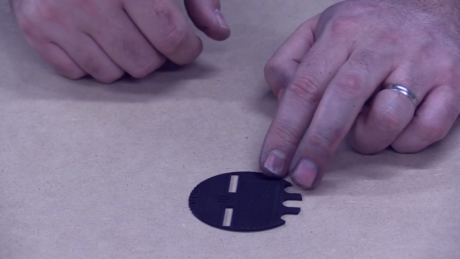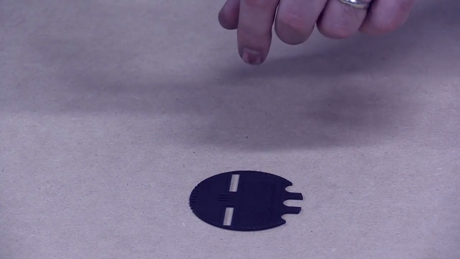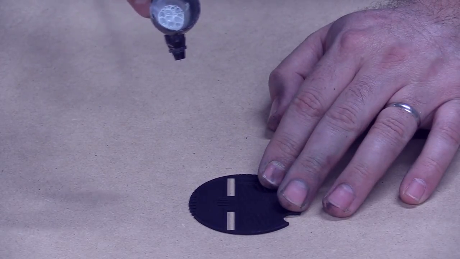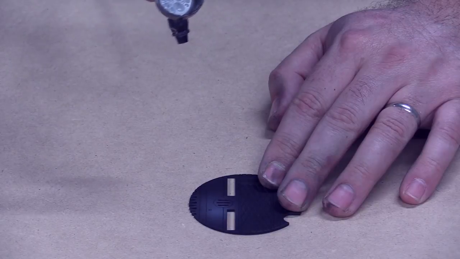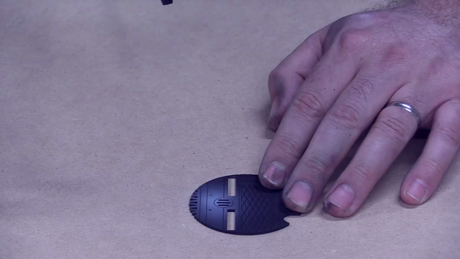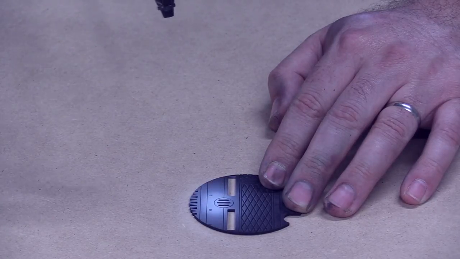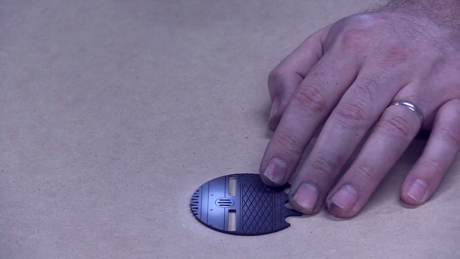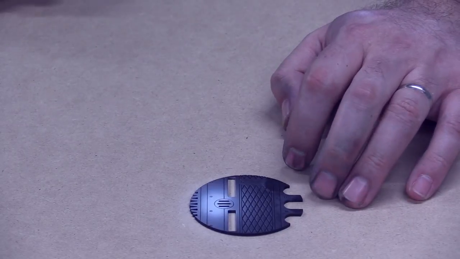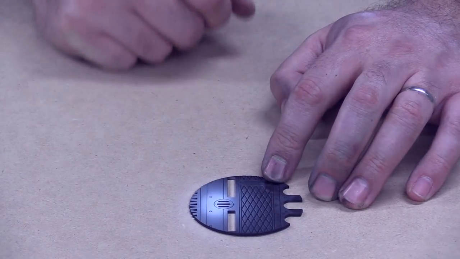Before we put the red down, we're going to use some white in the middle here to bring our tone up so that when we put the red down, it'll be brighter in the center. As soon as that dries, we'll throw some red down on there and we'll get a nice gradient from dark red to a very bright red and back to dark.